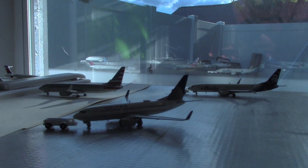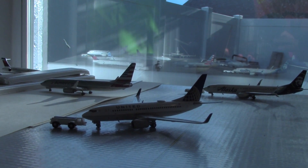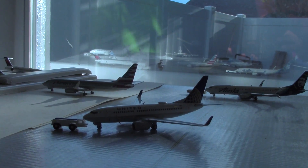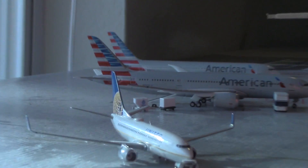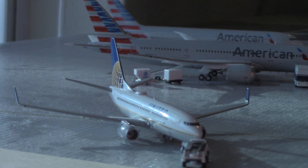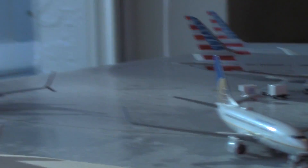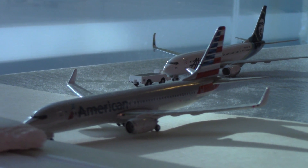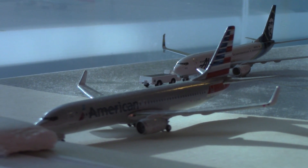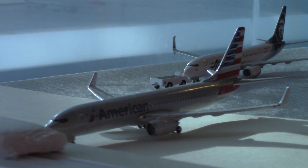Let's head over to this new model — the United 737-700. It's quite dark but here we go. This United 737-700 is pushing back for Denver, arrived earlier today from Houston. Over here, a rarity in this terminal: an American 737-800 parked at the gate heading over to Tulsa, arrived earlier today from Oklahoma City.